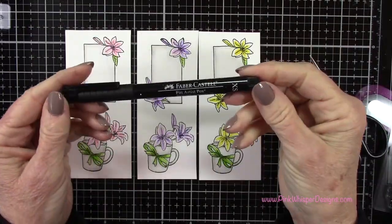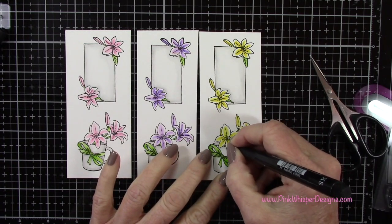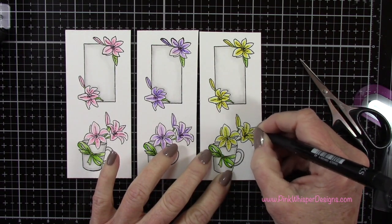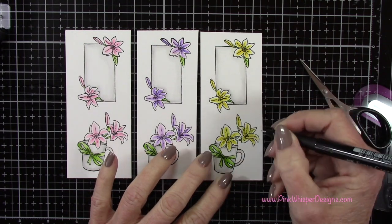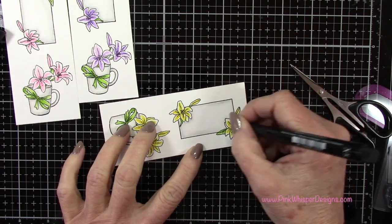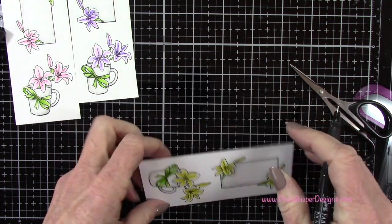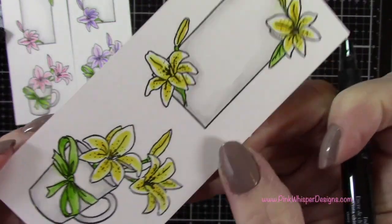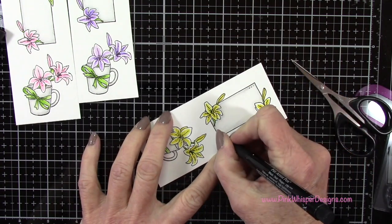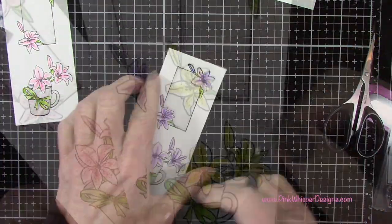So once I had that all done, here's where I decided to add a little bit more interest. I'm adding some little black dots. The flowers normally would have that on there, so I'm just adding a few little black dots on each of the petals of these flowers, and I thought that just added a lot to these. And I am using a permanent black marker. I'm using my Pitt Artist pen, and that's the 0.1 millimeter that I'm using, and you can see that there. That definitely adds a lot of interest to these. Then I'll add 3 little dots in the upper right hand corner and the bottom left hand corner. Again, just for a little bit more interest. So I did that for all of these panels.